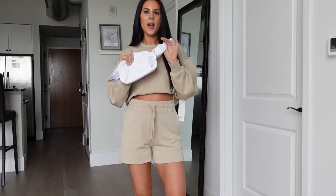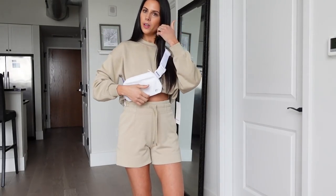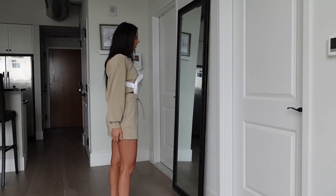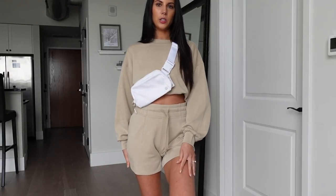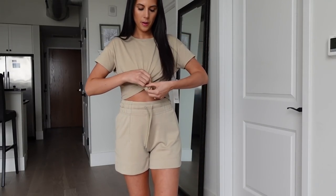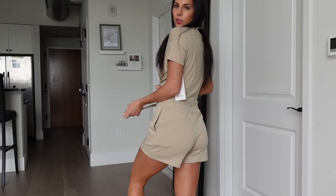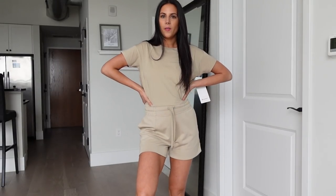I also got this white fanny pack since I already have a black one that I wear every single day. I don't think I'm vibing the white as much as the black though. It looks cute with this outfit but I think I'd always just grab black. Also, the last trench outfit is with the Kate's Tee in size four, which I think fits perfectly. You can wear it tucked into the shorts or twist and tie it as a cute cropped tee. I'm really curious what you guys think — is this too much trench or does it totally work?